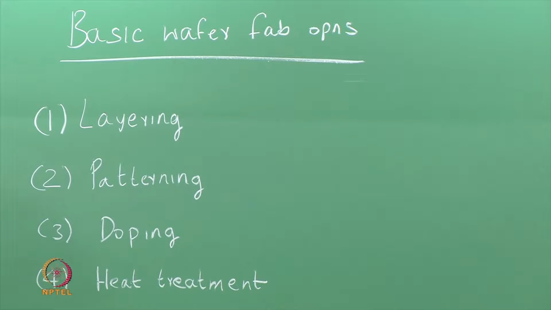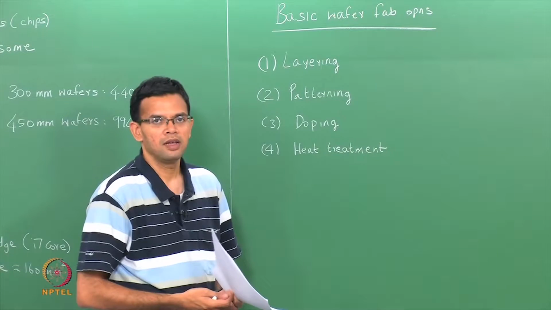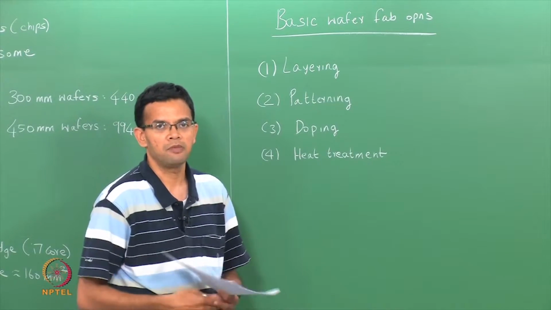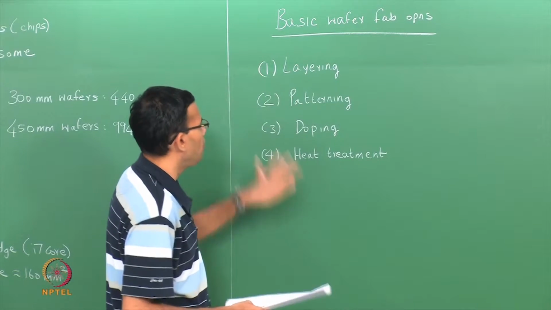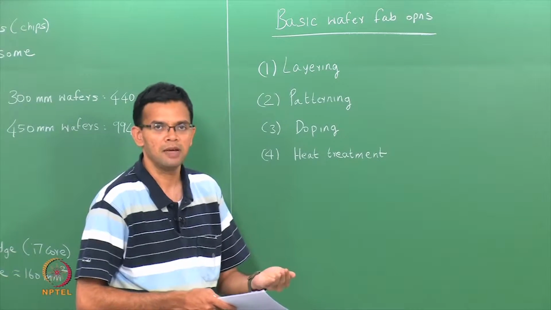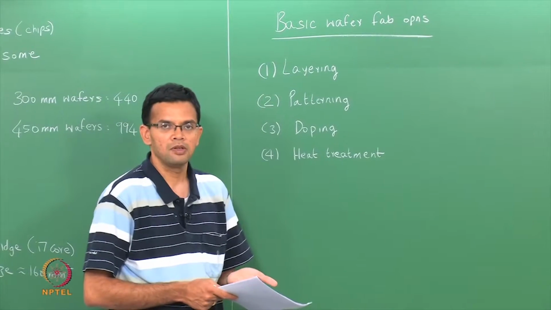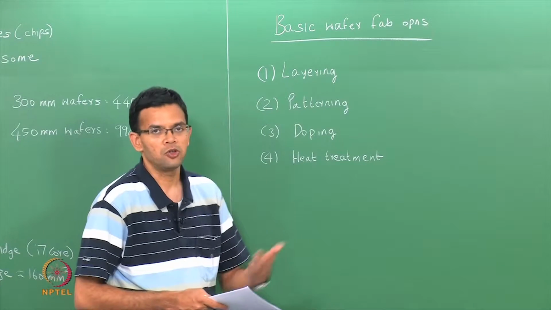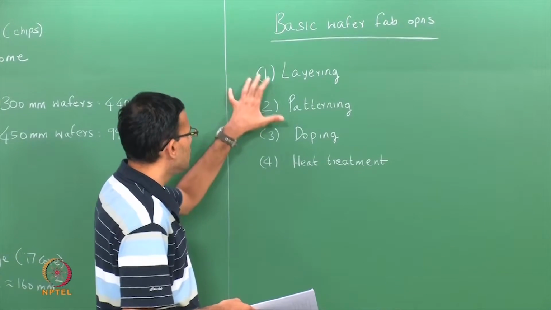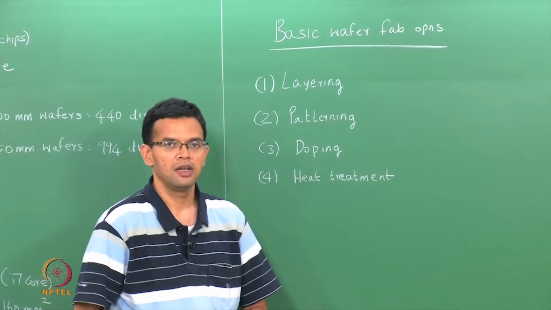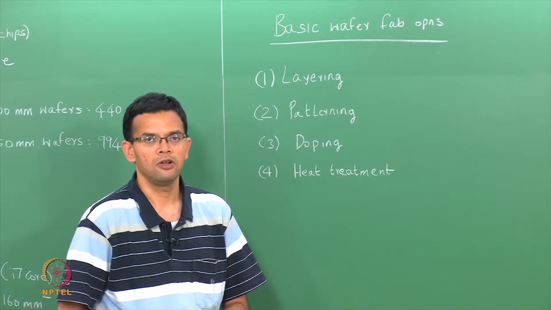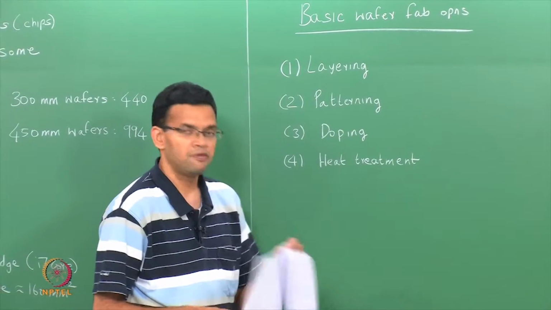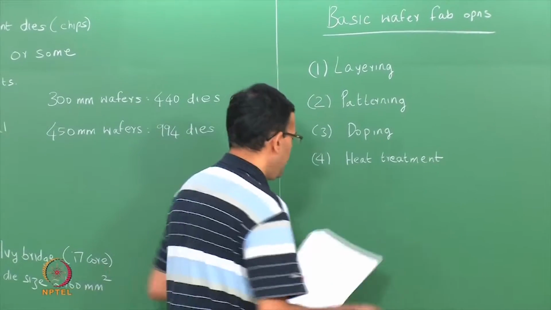If you think of your fab as an assembly line, then your wafers go through each and every step in sort of an assembly line process, and you can have different combinations of this. You could have a layering step followed by a patterning step, followed by say heat treatment, and then doping, and then layering, and so on. So today we look briefly at each of these techniques, and in the subsequent classes we will also look at them in detail. The first one we are going to look at is the layering step.